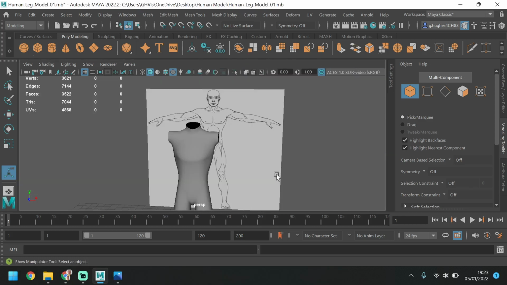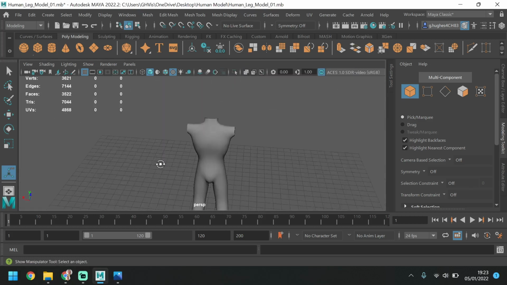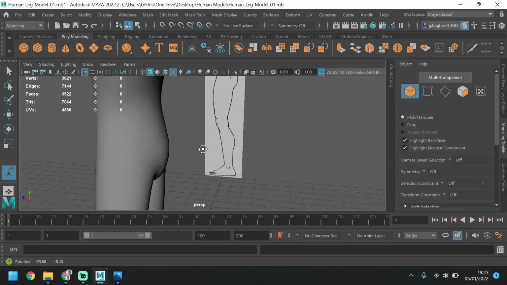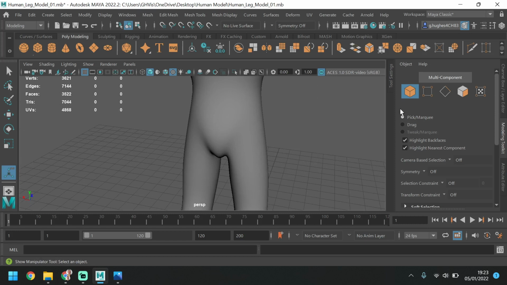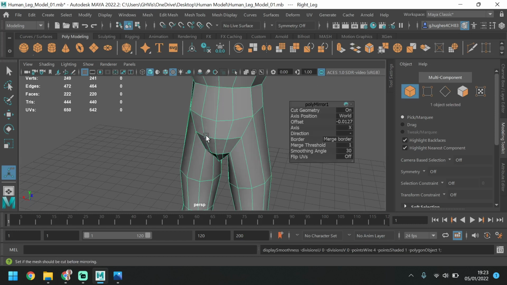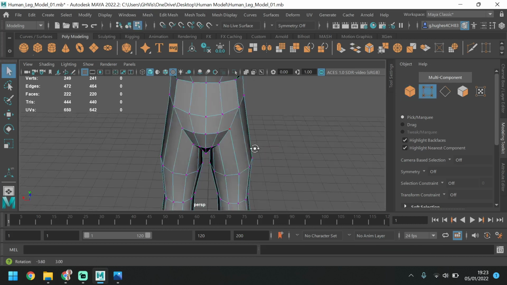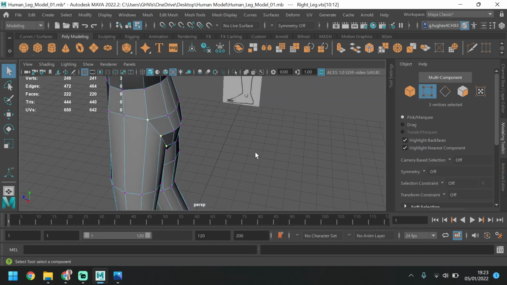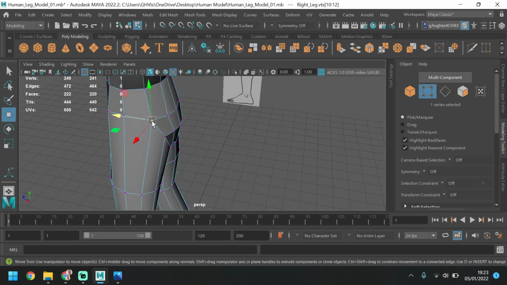Obviously this may need some tweaking to be more how you want it, especially with this area here. It's sort of stuck out a bit too much, not like it should be. We press 1, you see it here, it's curving too much. So that'll be a matter of pulling some of these vertices out a bit, making them more part of the bum than the leg.